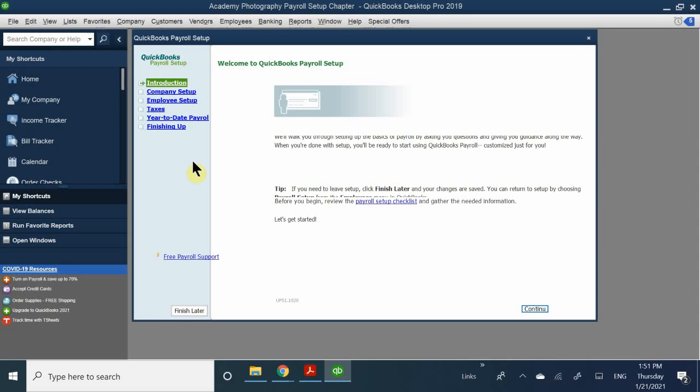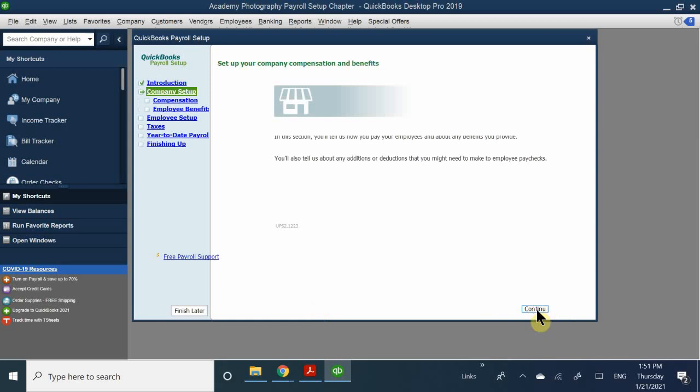So if an employee has been working for you since whenever, you're going to have to enter all their year-to-date information. Okay, and that dates back all the way to when they started working in the company. So you can only imagine how long that's going to take when you have to figure out all that information. Okay, and then that's when the whole entire setup is going to be completed there. So let's go ahead and get started with our company setup.